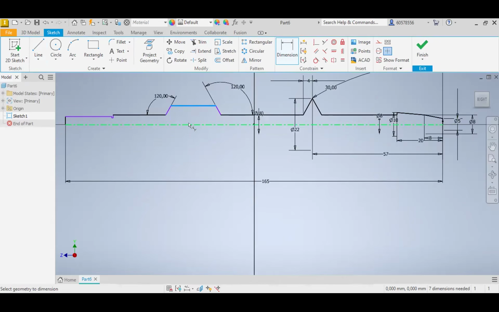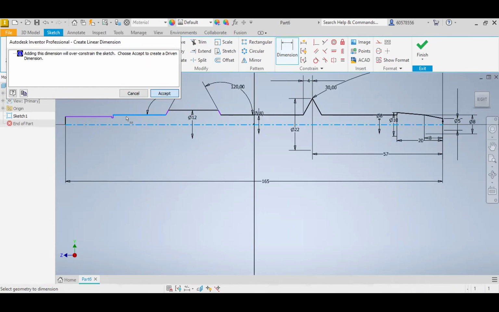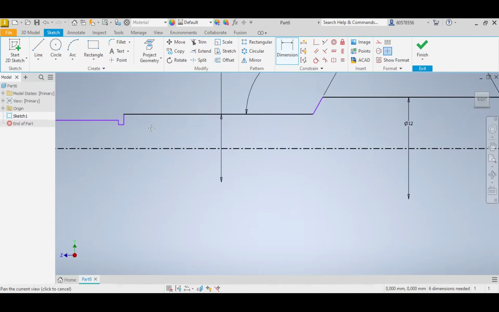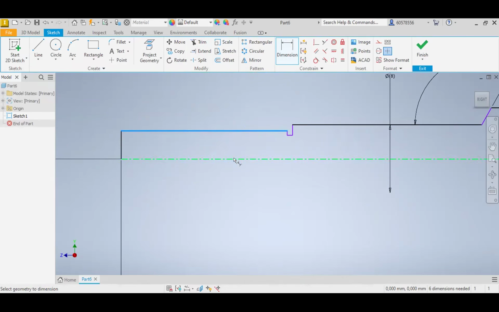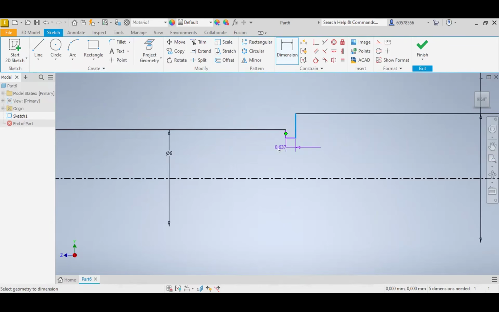Back to dimension. This is 12. That is 12, followed by 8 this side, accept. And this one, 6. The distance there, it's 1.